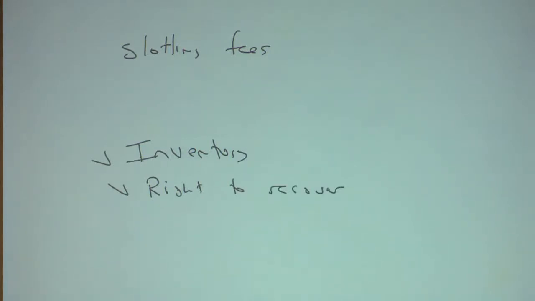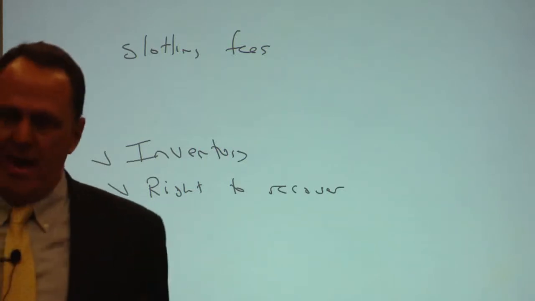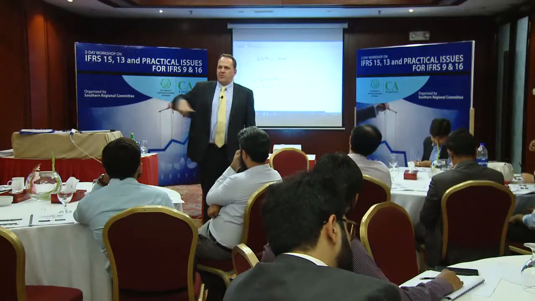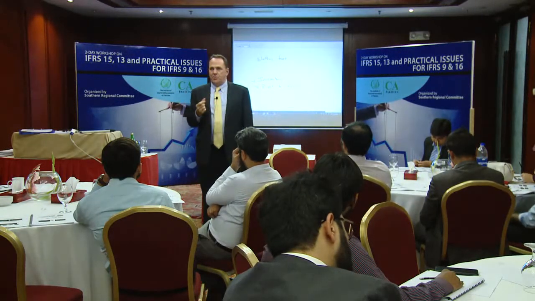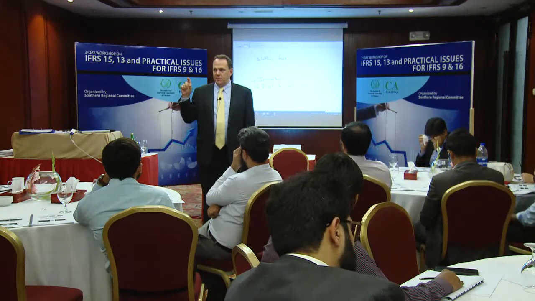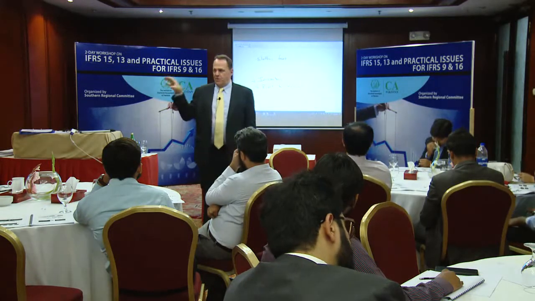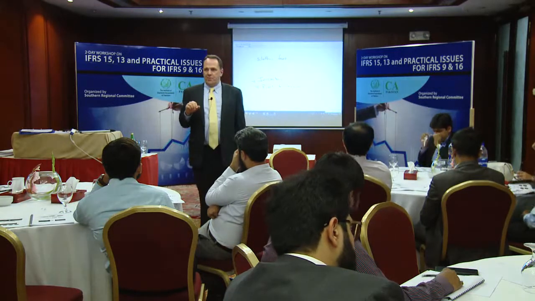So in IFRS 15, there are two categories of inventory, and they have to be separately disclosed in the notes. Inventory you have, and inventory that your customers have that you expect to be returned. In the old standard, what we used to do is simply make a provision for the profit margin. In the new standard, we have to show that asset to be returned as a separate amount disclosed in the notes to the financial statements.